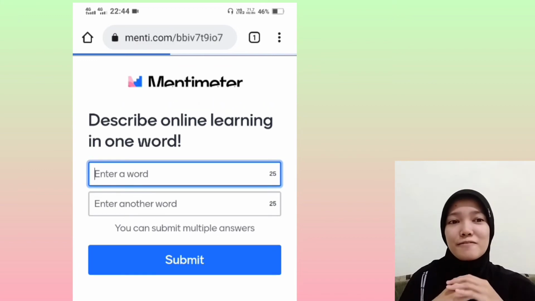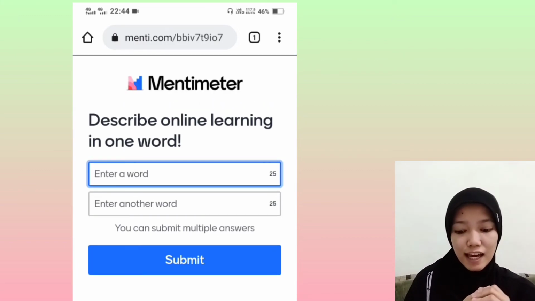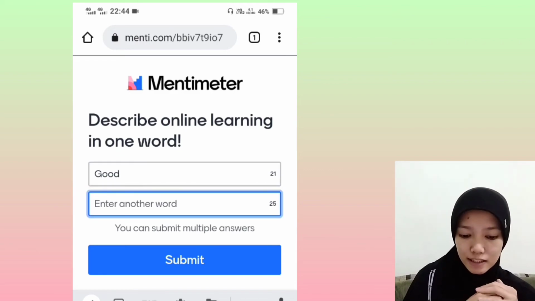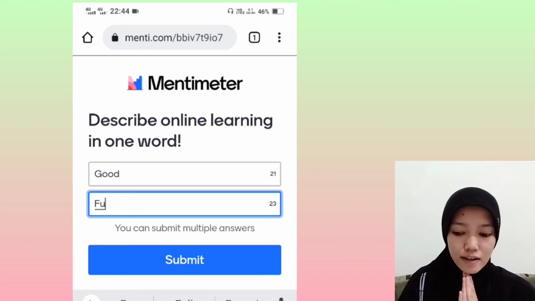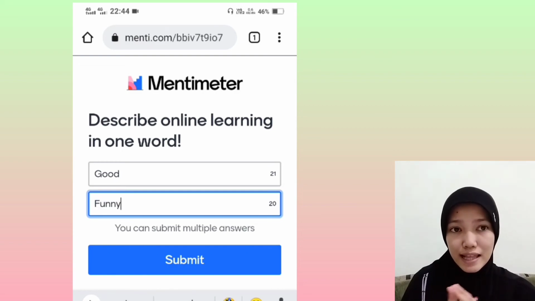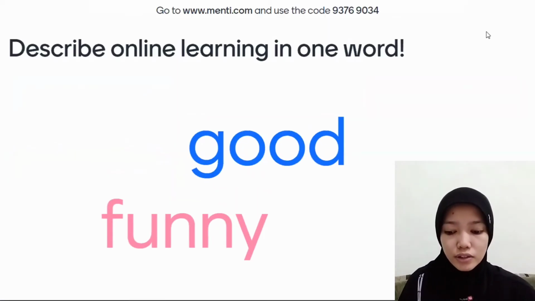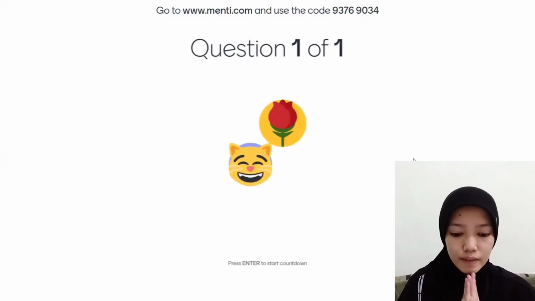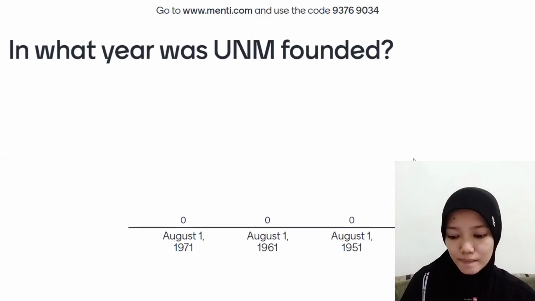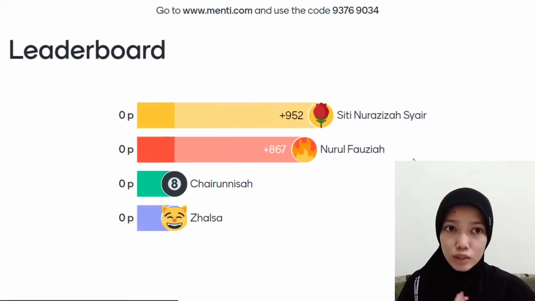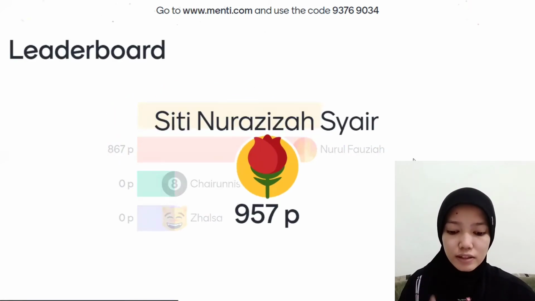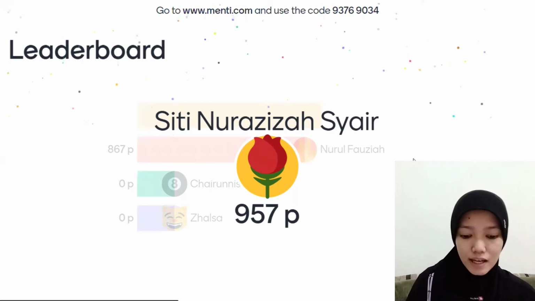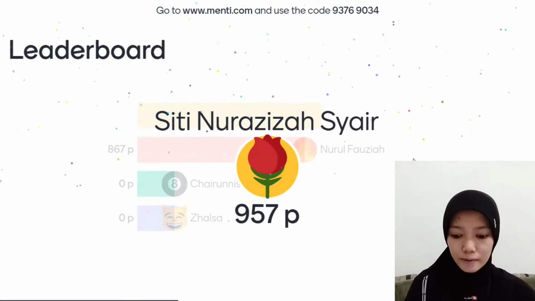After that, the student will see the question and the answer column. When the student submits their answer, their text will appear on the main screen. There are also different questions with different styles, like this example, where the student has been given a multiple choice question, and if all the members of the class have answered the question, then the score will appear.